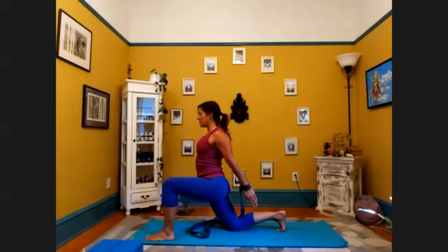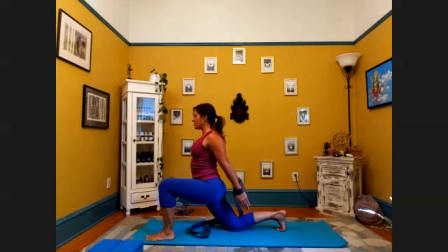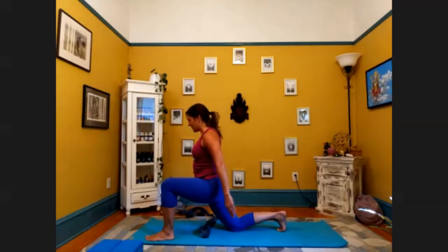If you don't have the strap, remember you're just doing this work pretending that you have something there, either squeezing or just imagining that you have something there. For three, keep pressing the back foot away as you allow the hips to release forward. Two, and one. As you're ready, you can release the strap if you'd like.